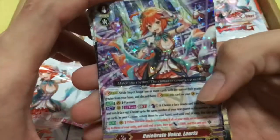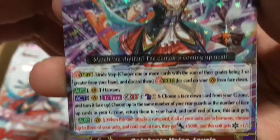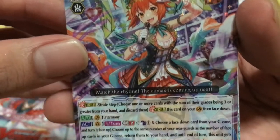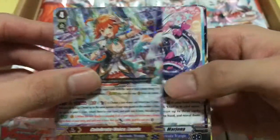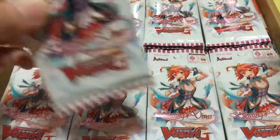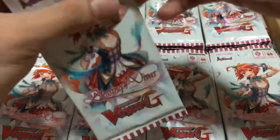Just thought I'll point that out. And look at that. Would you look at that? Wow, that was really fast. So here's our GR card, and we have it. Whoa, very early in the unboxing. That's cool. I totally did not expect that. So, yeah. That was fast. We got our cover card already.